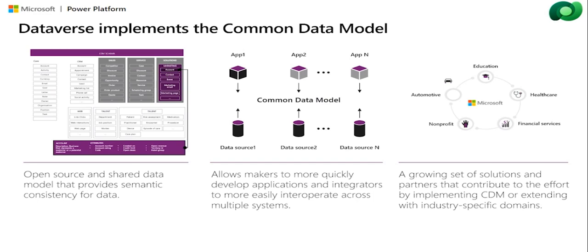They can take the same data from the same Dataverse using the same data model, whether that's through using the common data model or you can even customize your own. But then the users can have different experiences based on if they need to clean the building versus the other users who may be responsible for ordering or repairing assets like chairs or tables. And finally, that also means we can foster better collaboration across industries because we don't have to worry about structuring our data in a way that will meet another organization's systems.